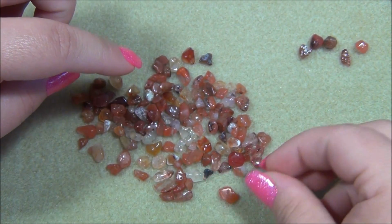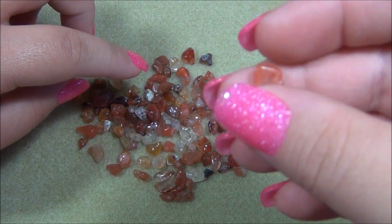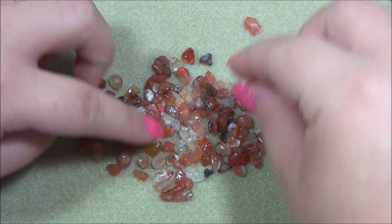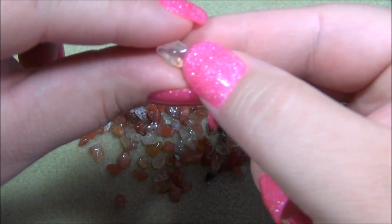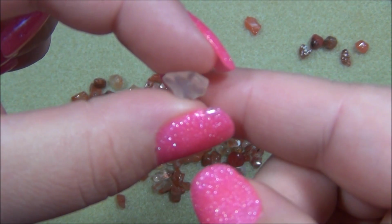And again, you want to avoid using the really thin ones. Look how thin that is. That's going to break. So you're looking for the chunky beads that have a hole that's kind of in the center. You don't want the hole too close to the edge.